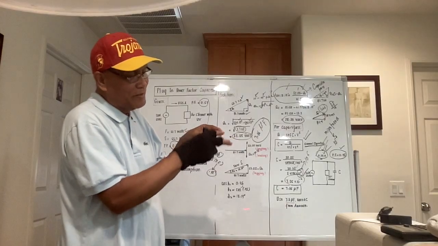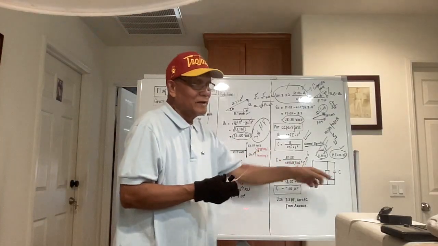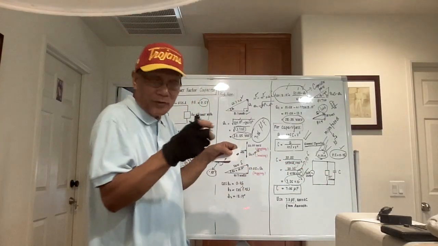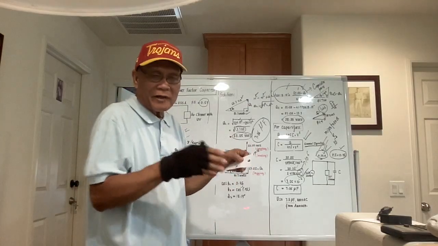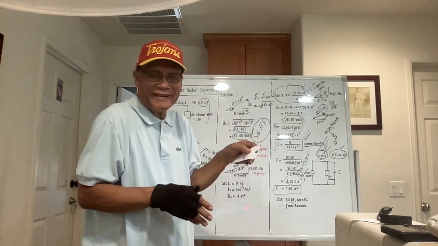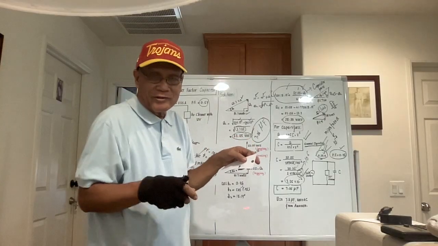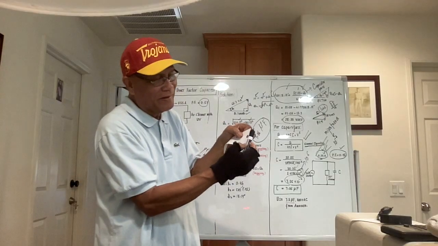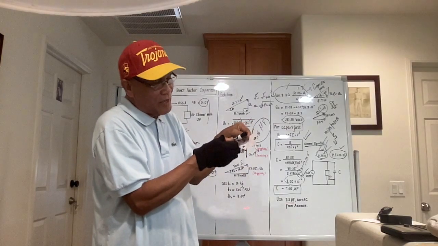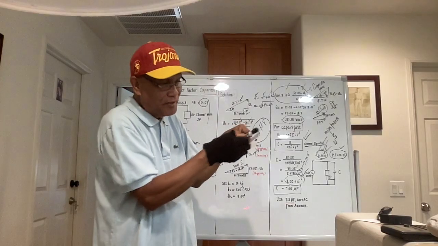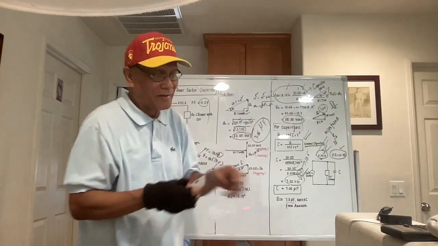There's still a reactive power from the motor, but it is not so much. It's smaller already because some portion is being fought out by the capacitor. Because the reactive power of the motor and the capacitor will try to antagonize each other, what remains is the reactive power of the bigger one. Since the reactive power of the motor is bigger than the capacitor's, what remains is very small. This remains the same, the hypotenuse will be less, and this is needed in the computation of the current. If the hypotenuse is less, the current will be less.